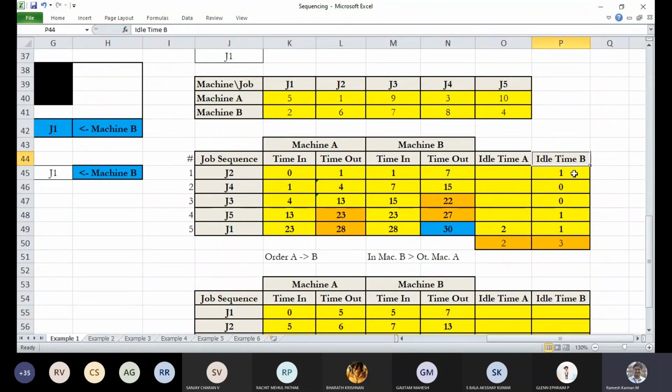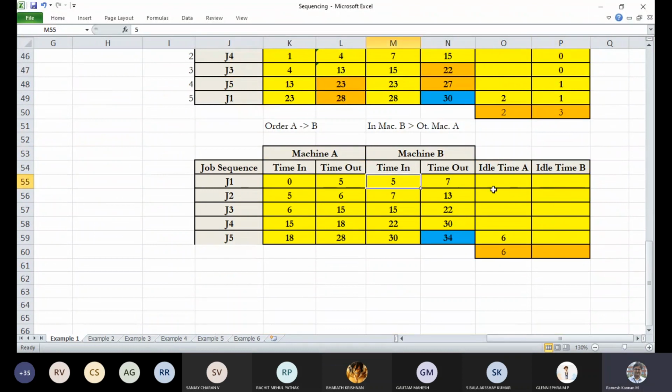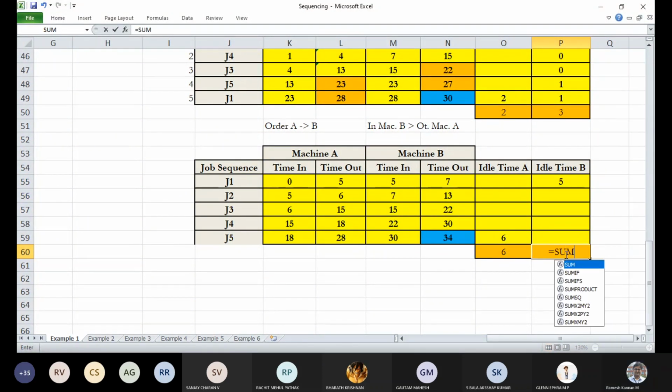Next will be the idle time for machine B, right? So the idle time of machine B is that. Here, the initial wait: machine B does not start at 0, but instead it has to wait for 1 minute. So that 1 minute is accounted here. Okay, I can put it with color. This particular duration is here. So it has to wait for 1 minute. Whereas in here, it is a 5 minutes delay. So without the sequence, it has to wait for 5 minutes.